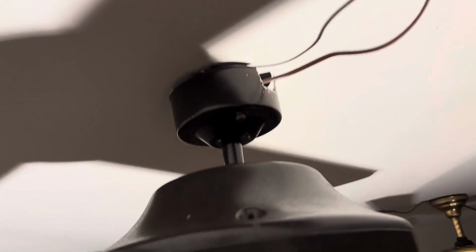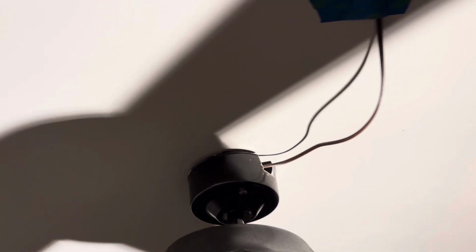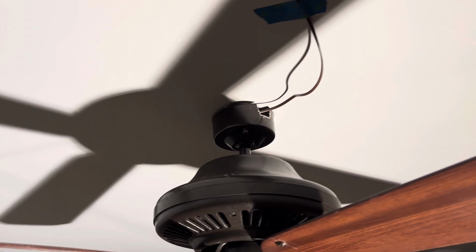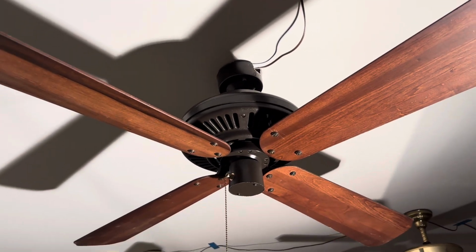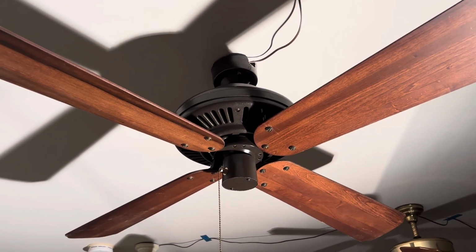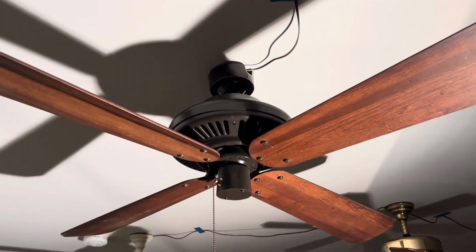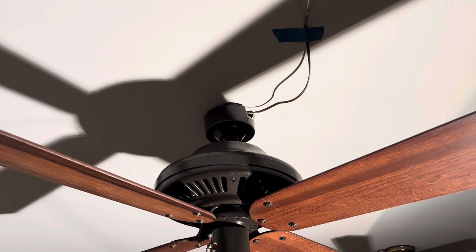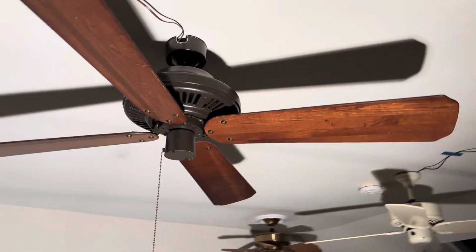And the top. And there's the canopy, which does have a hole cut out of it for a swag cord or a Romex of some kind. And it does use the rather awkward Emerson canopy that requires a junction box to go up. However, the mounting on this one's a little bit unique. It uses the same style of mounting bracket as most of the plastic designers with the slide-up canopies. And the mounting bracket has 2 threaded holes in it that line up with the canopy screw holes, so I was able to put it up like that. A little hard for me to describe in words, but if it works, it works.